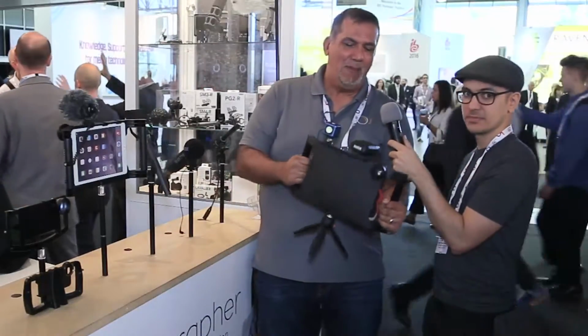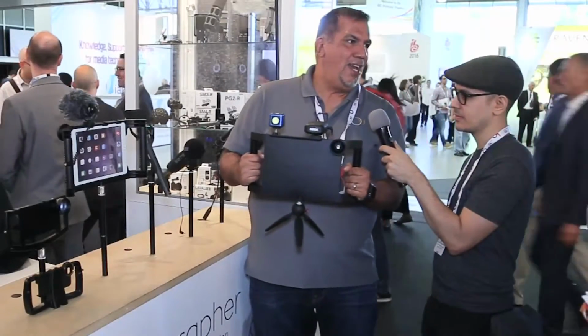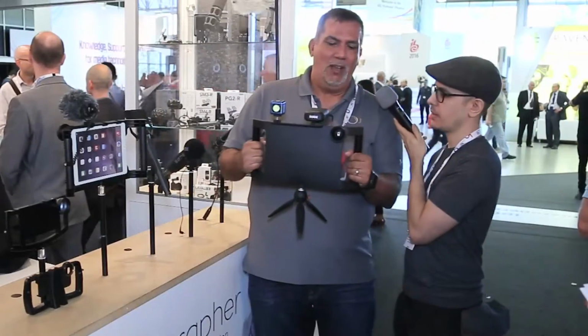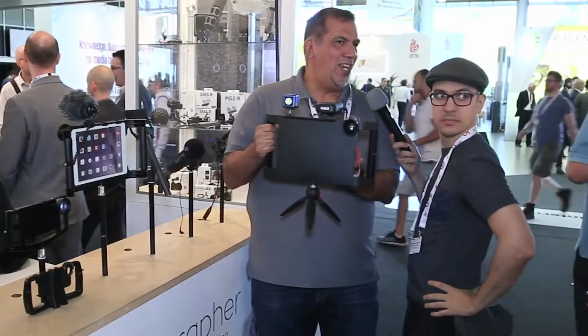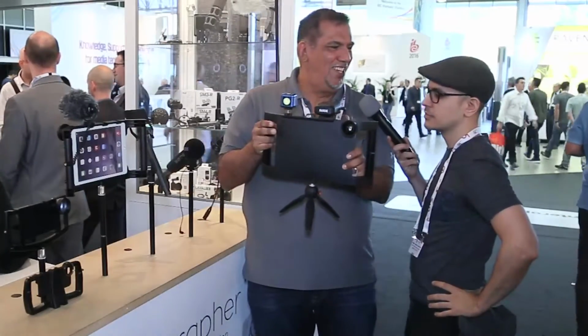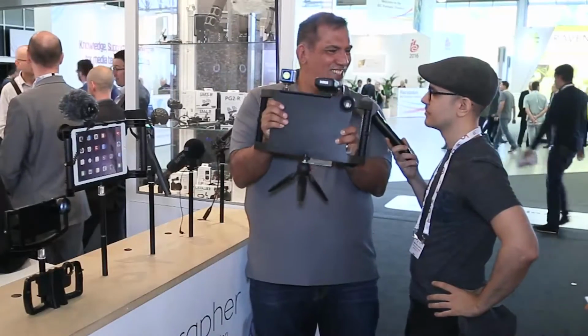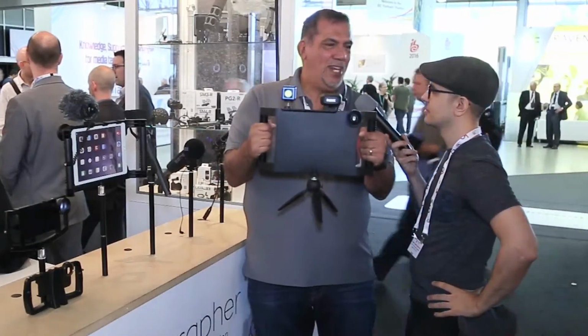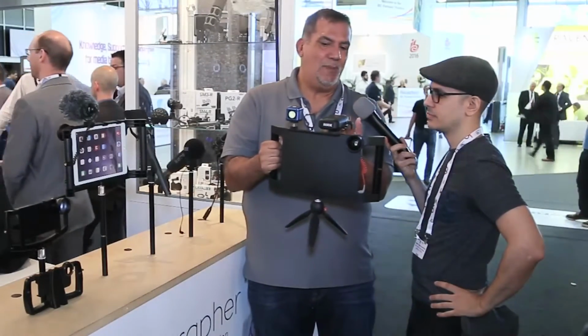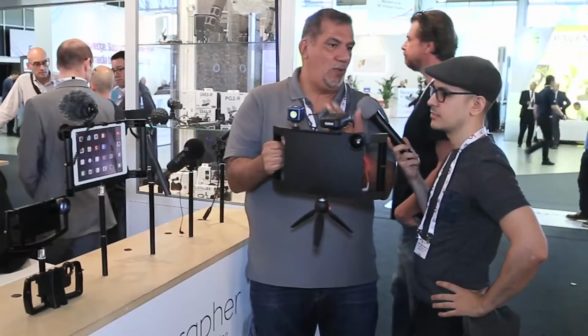So this is the iPad Pro, and the whole thing behind the iOgrapher is the handles. There was nothing out there before. People were making cases for iPhones and iPads that were just little cases to hold it. So what's the whole point of it? I said, we've got to have handles, so we made handles on it. On the top, we put cold shoes, so if you want to add, for example, I've got a transmitter here for a wireless Rode mic.